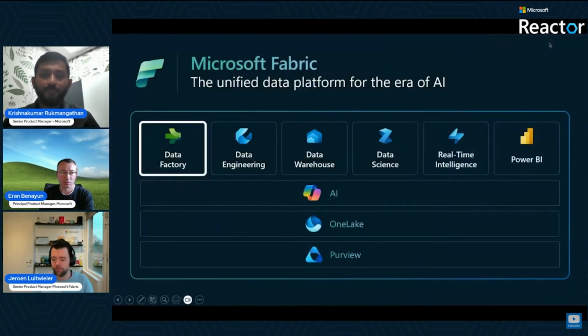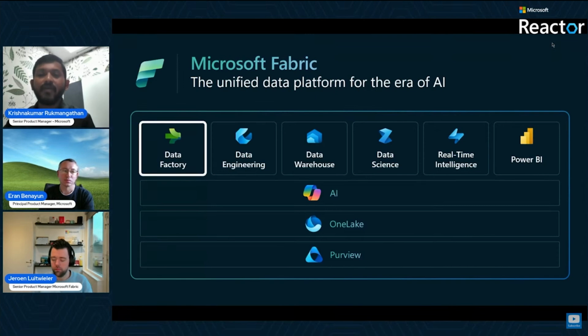Let's move forward. Okay, so let's dive in, right? If you've attended the previous sessions of Fabric and Data Factory, you might have seen the slide before. So what is Microsoft Fabric? As many of you may already know, Microsoft Fabric is a unified data platform designed for AI-driven data transformation, right?